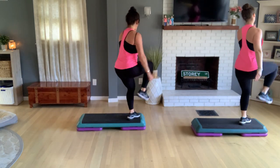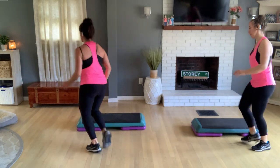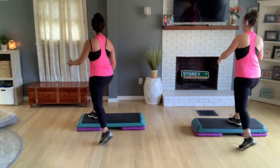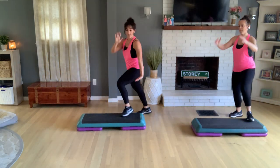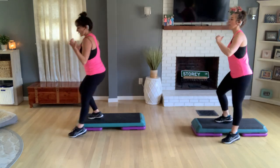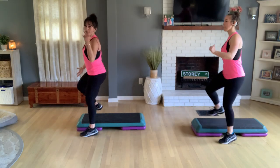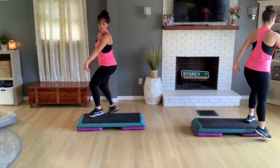Knee at the corner, one more time. Left horseshoe — turn, straddle, turn, cross to home, knee at the corner. Now we're going to add your shuffle straddle. Do a horseshoe — turn, straddle, turn, shuffle straddle here. So you're like this: shuffle, then you straddle. Here's your shuffle and your straddle — one, two, straddle, one, two, shuffle straddle, one, two. You're at an eight count, so if you want to exchange this for something else, you can. We're going to do a knee with a turn in — two more.